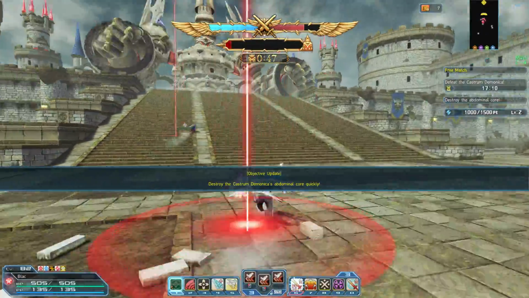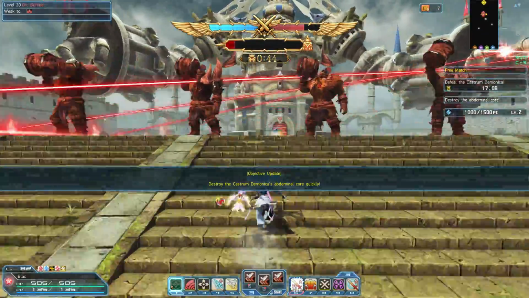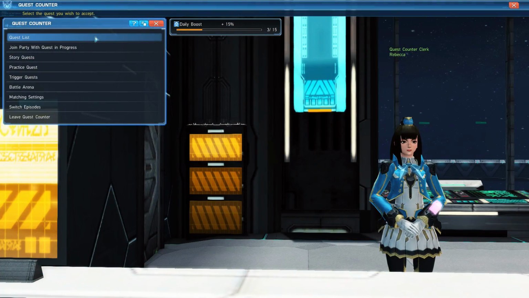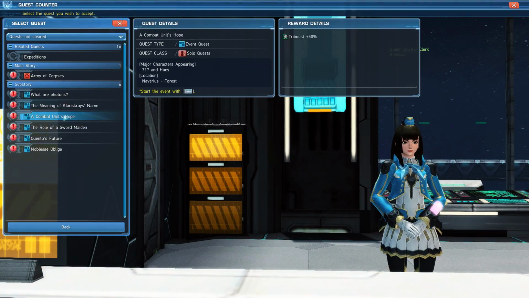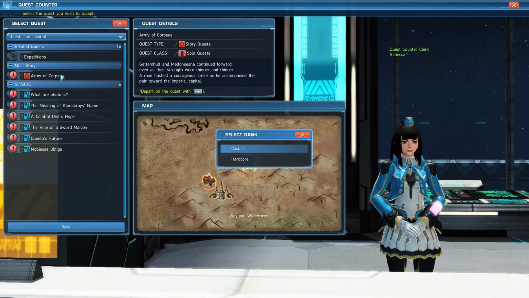Now, to unlock Buster Quests, you must first complete a few Episode 5 story missions until you reach the Buster Quest tutorials. And for those who didn't know, you can skip right to the Episode 5 story without needing to actually complete the previous story quests. Just change to Episode 5 right at the quest NPC.